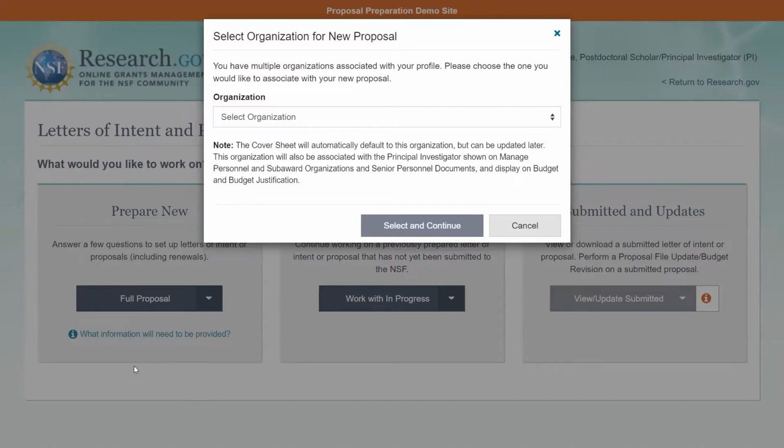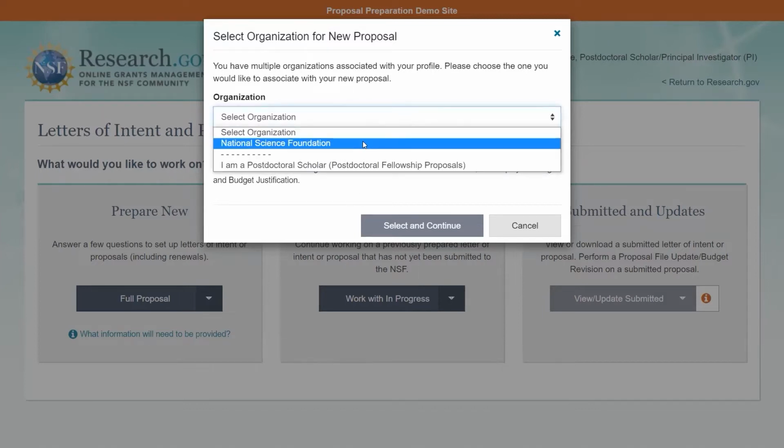So I'm presented with this modal, and not all of you are going to see this. This pops up if you have multiple organization affiliations. Some people have multiple organizations. If I click here, my organization is National Science Foundation, so this will show here. I don't have any other organization affiliations.